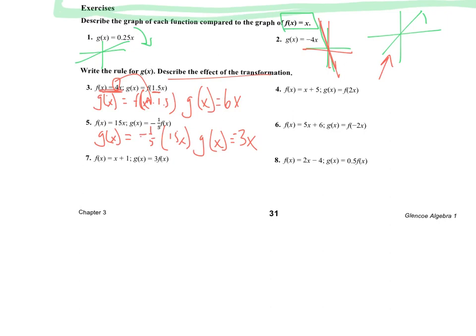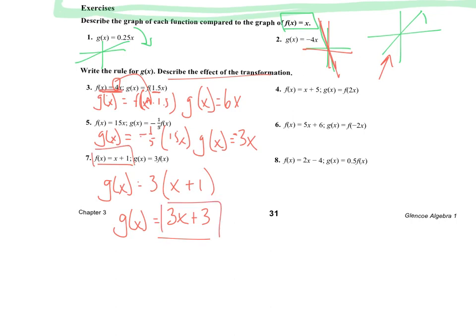Okay. Let's take a look at number 7. F of x equals x plus 1. Our new g of x function equals 3 times our f of x function, right? And it's times the whole thing, so times the output, times everything. So it looks like this. So we can say g of x equals 3x plus 3. Again, graph these two. What do they look like? How is it changing? Well, 3x plus 3 is definitely going to be steeper. And again, this one's still rotated.